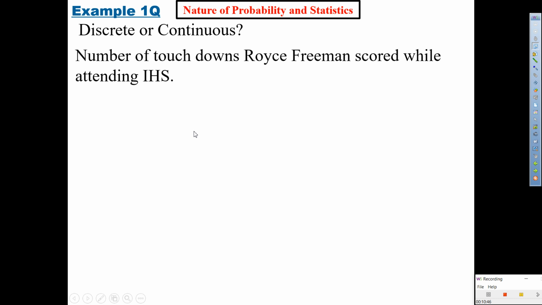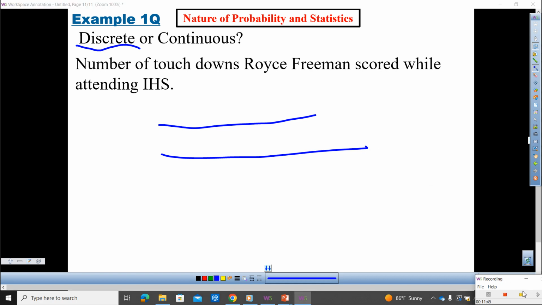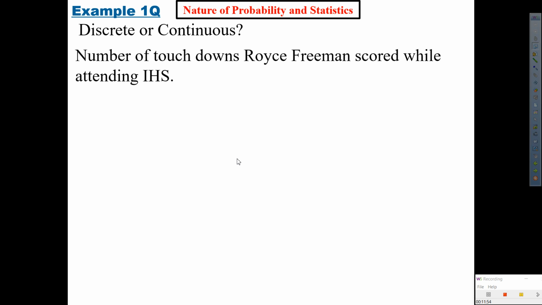Don't copy this one. Let's go to the next one. And this is discrete. Oh, you want to copy it, Alex? Wow. You know what? Copy this one, everyone. Example 1Q. Thank you, Alex. And this is discrete, and then just write why it was discrete underneath, please. Thank you. All right. Everybody got that? Yes? All right. Everybody say thank you, Alex. Thank you, Alex. Yay. Let's go to the next one.